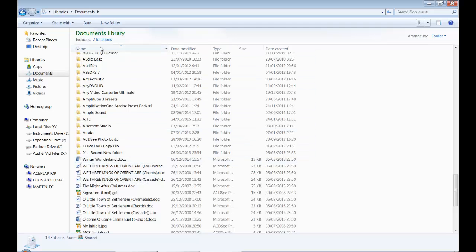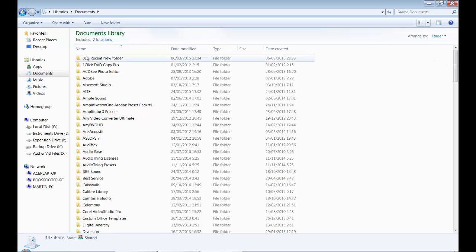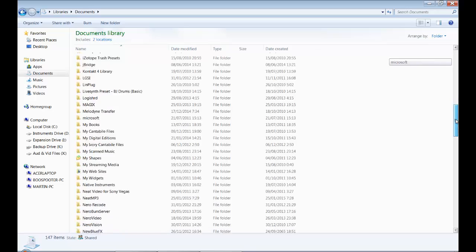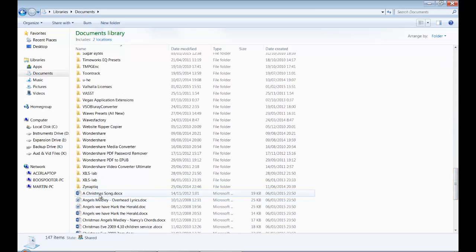If I click once again name, it takes me back up to the top. Numbers come first, the letter A comes next, and then further down, letter A is part of the Word documents. So that's how we navigate, first of all, in the Documents library and Documents folder for Windows 7.